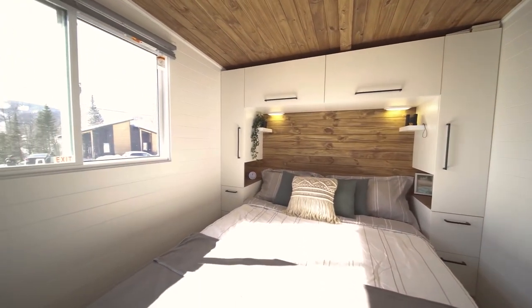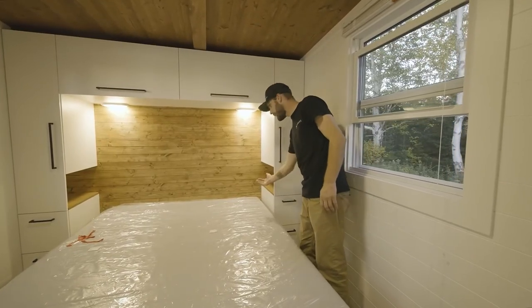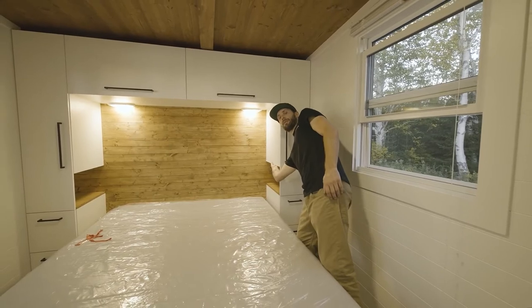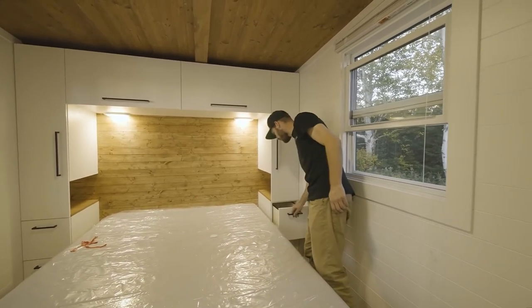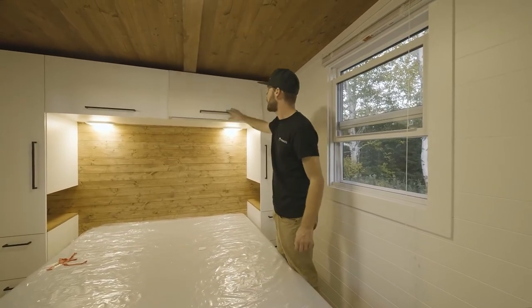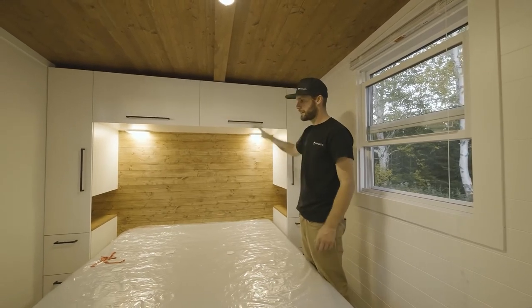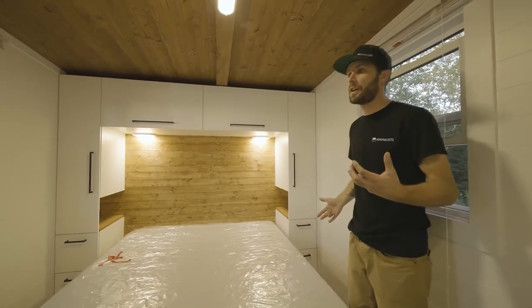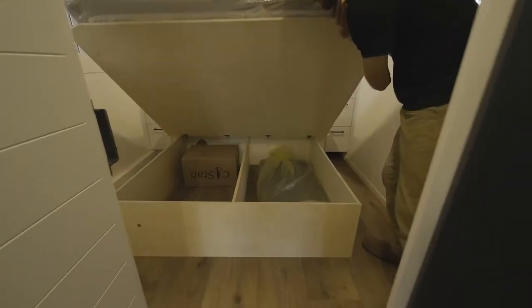On each side of the bed, we have a closet, a nightstand with some connections, USB plug and 120 volts outlet. And we have two drawers on each side of the bed. We also have one awning door cabinet on each side of the bed. So you can have more stuff. And then here is some extra storage.